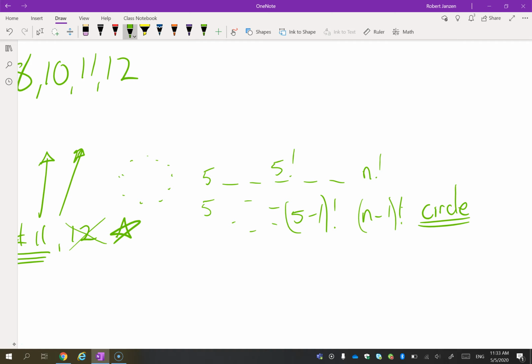That actually will not give you the answer for number 12, because number 12 is a circle, but it's also one that you can turn upside down, something you can manipulate like a bracelet. For these, it's actually going to be (n minus 1) factorial divided by 2. So that's how you would do number 12, but you don't need to know how to do it.